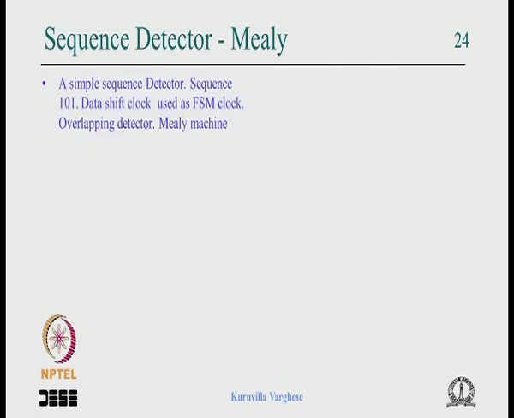So let us look at this same thing. It is a sequence detector, same block diagram. The sequence is 101. It is an overlapping detector, it is a Mealy machine. So at the power on reset, you come to state A, detect is 0. As long as D in is 0, remain there. If D in is 1, come to next state, B, detect is 0. Again we know that if D in is 1, remain there. D in is 0, come to next state C. D in is 1, remain there, because it could be start of a new sequence, and 0 transit to the next state.